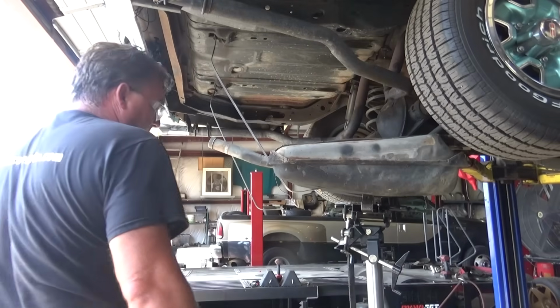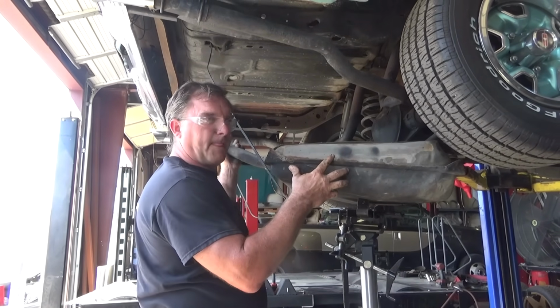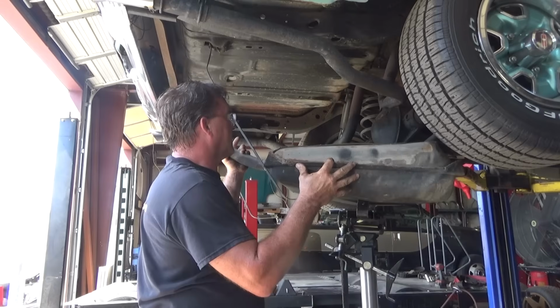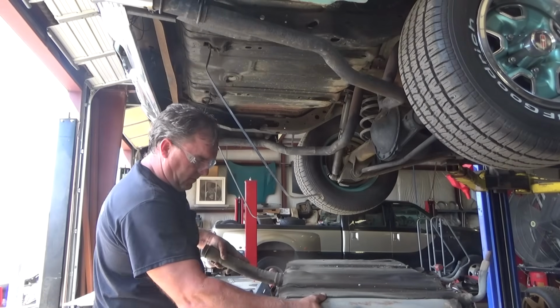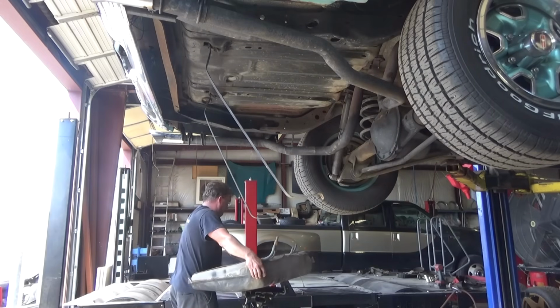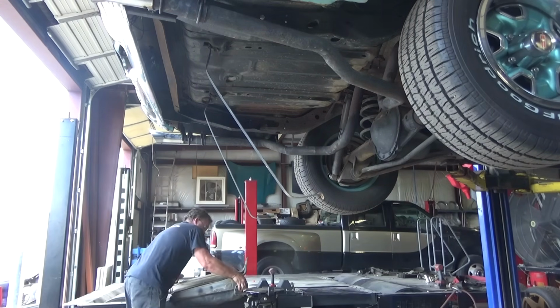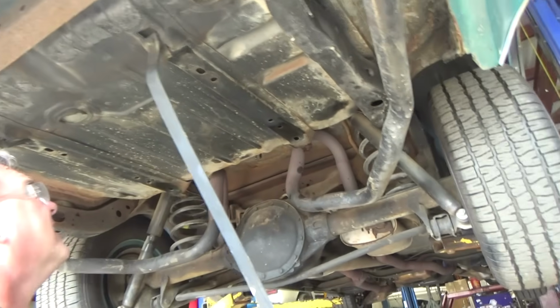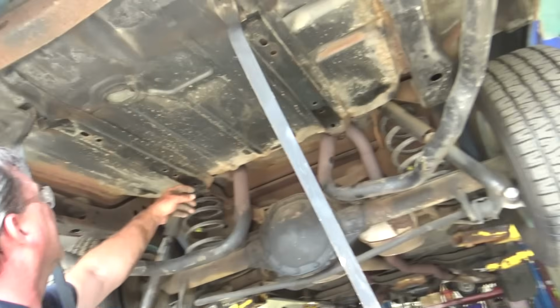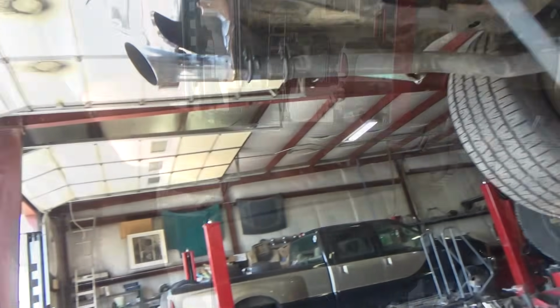Well, I got her out of there. It wasn't easy, but slide this over onto the dyno here. Clean in here. Pretty clean car.